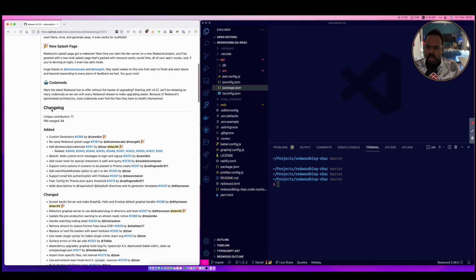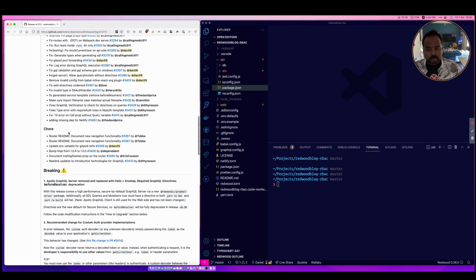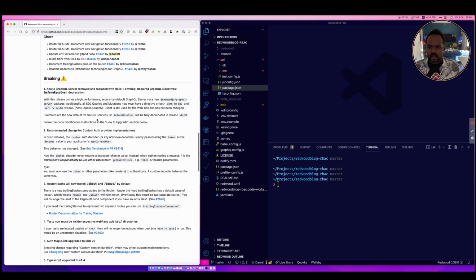I'm going to skip over the changelog and these sections, but do take your time to read through them. The major change this time is that we are replacing Apollo GraphQL Server for GraphQL Helix and Envelope from the guild. That's our default GraphQL server now.